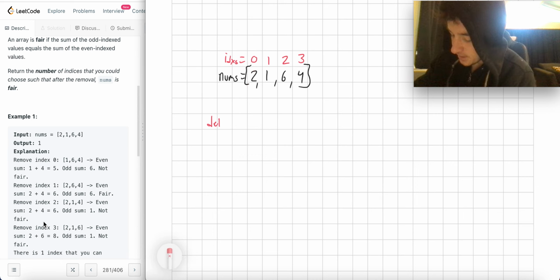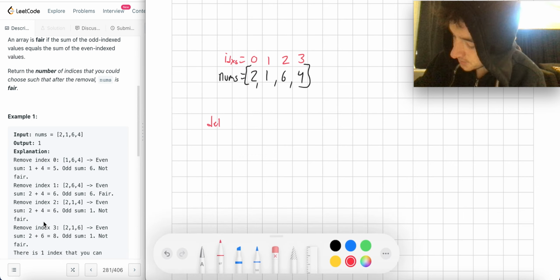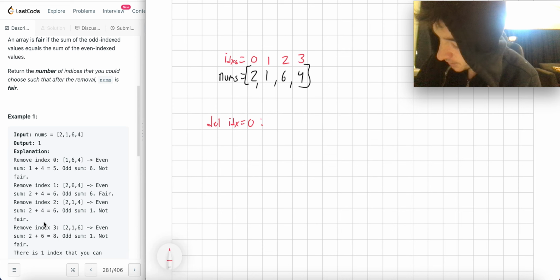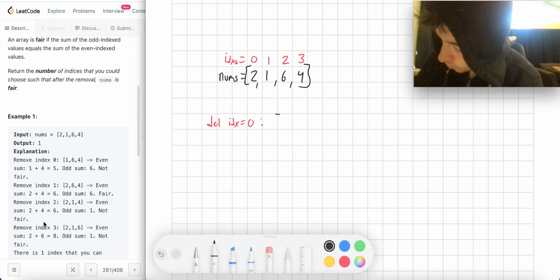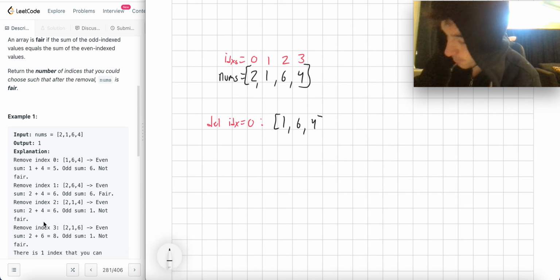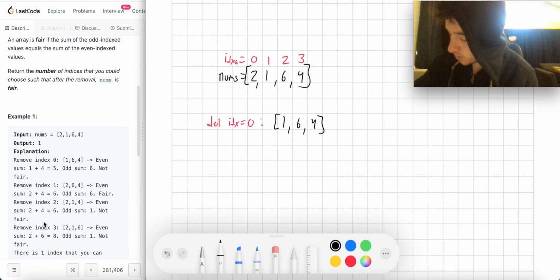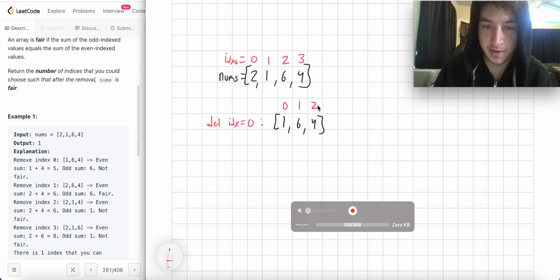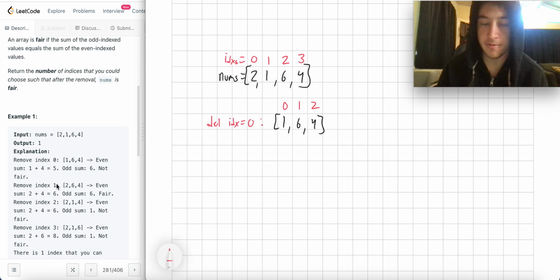If I delete the item at index 0, so delete index equals 0, I'm going to get 1, 6, 4. But everything has been shifted over 1, right? So this is now 0, 1, 2. The sum of the even is the sum of the item at index 0 and the item at index 2, which is 5. The sum of the odd is 6, so 5 does not equal 6, so it's not fair.